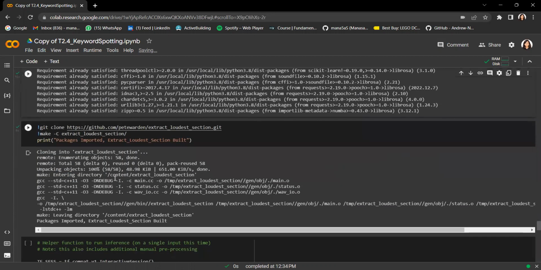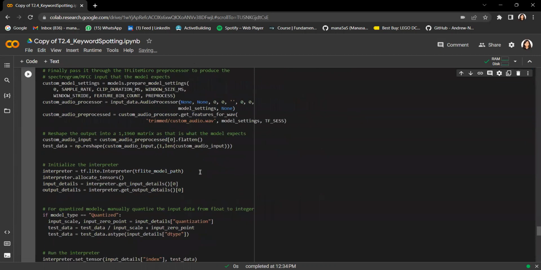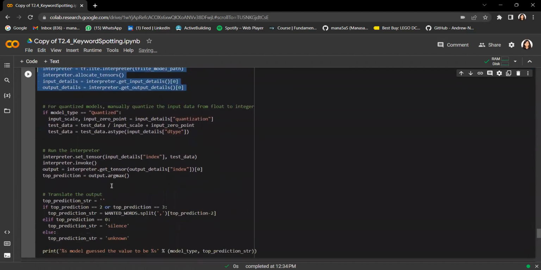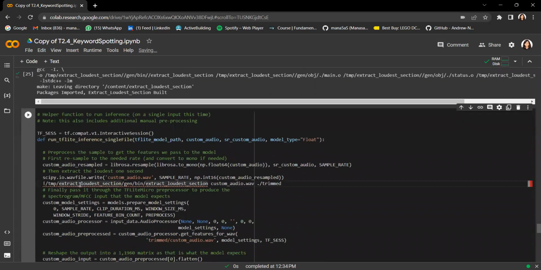Again, import whatever necessary libraries that we need. We're going to run inference on these audio samples. It's similar to the previous cell where we define our interpreter and we set and invoke and get tensors. The only difference here is that these audio samples might sometimes be really long, but the word that's important, like yes or no, might really just be a small fraction of the audio sample.